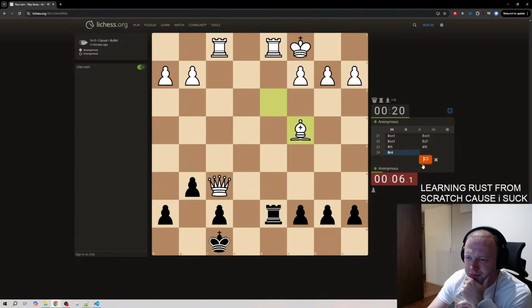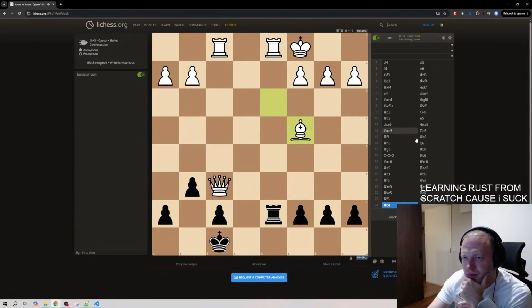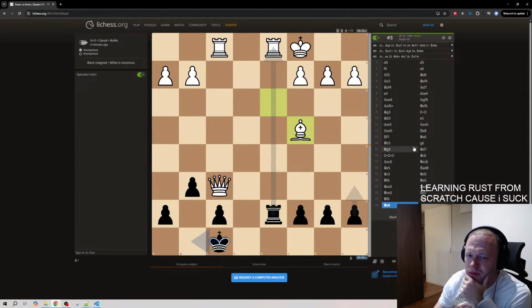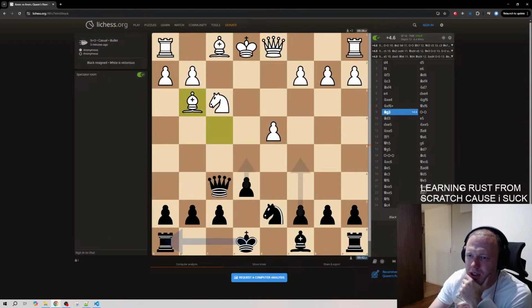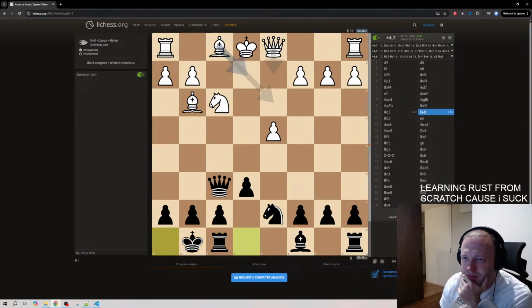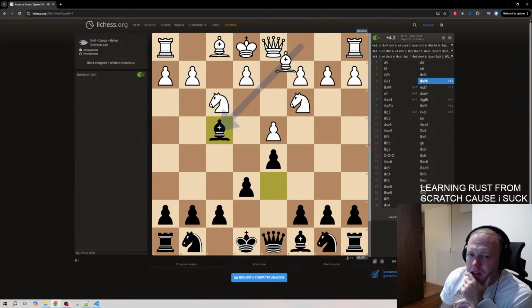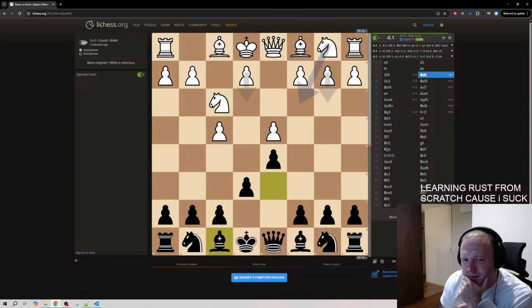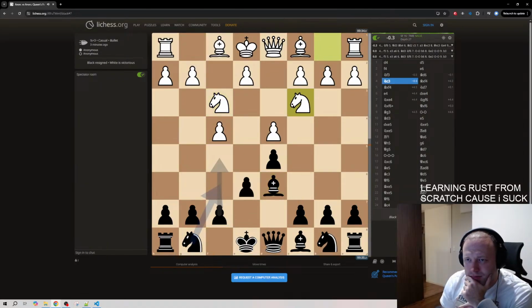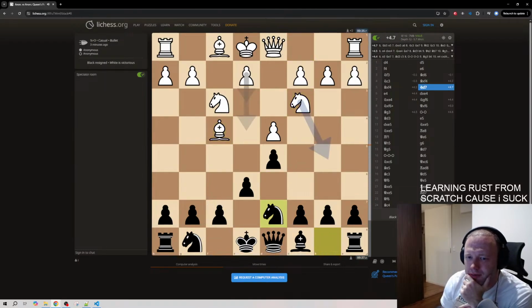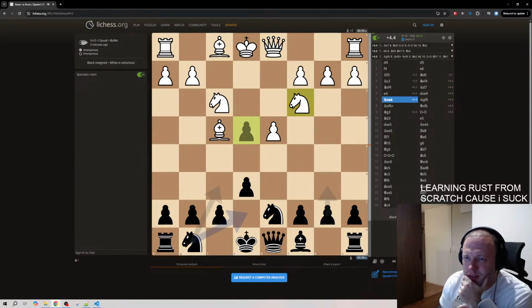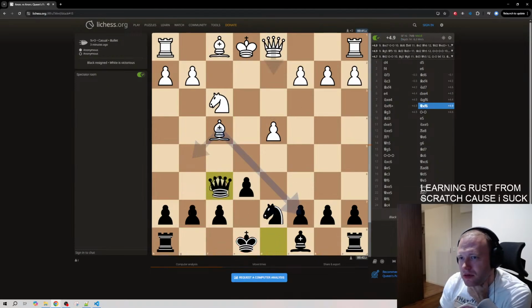Where did I go wrong with that? Somewhere here. Oh yeah, obviously I blundered the bishop. I feel like I could have pulled it back somehow.